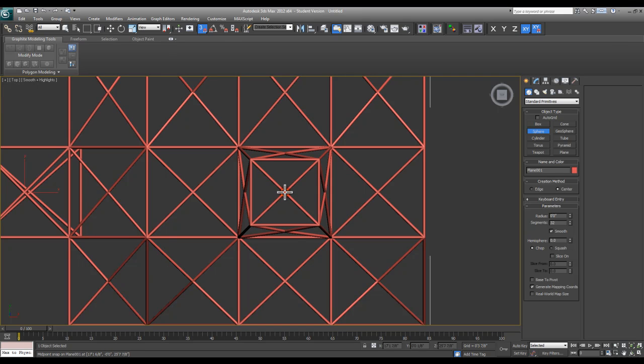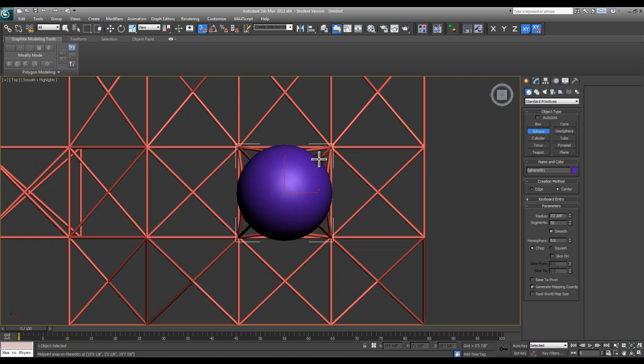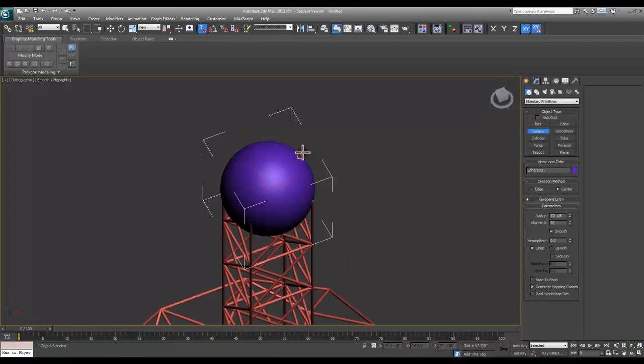And by the way, I also want to again mention, make sure your keyboard shortcuts override is off, because as I'm using all of these keyboard shortcuts, it's very important that this button is not on. I'm pretty sure Max by default has that on, so I'm going to turn this on and just kind of create a sphere from that point to that point.